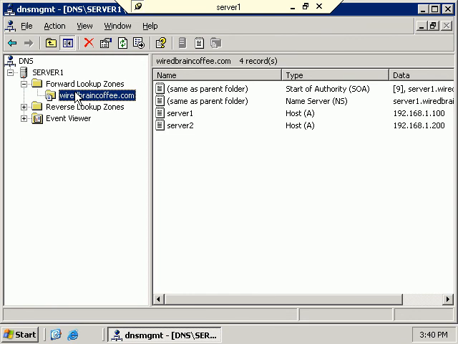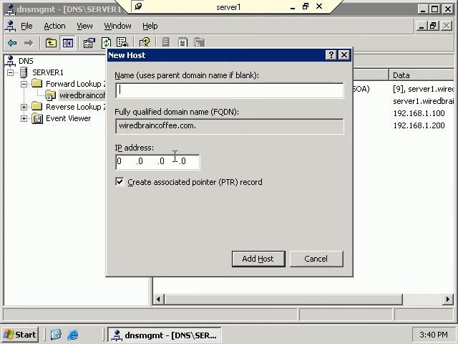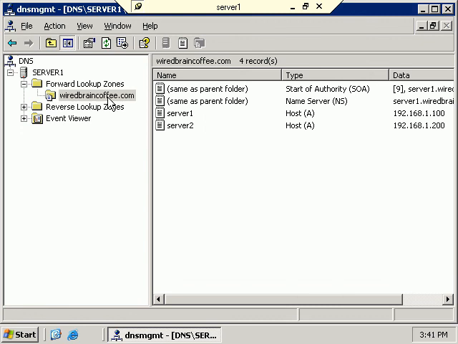But what would be nice is if we could have records that were dynamically updated. Now remember, we're going to have quite a few clients here, so when new machines get new IP addresses and we add new machines to the network, we'd like for these machines to automatically register their IP addresses so we don't have to come in here and manually create host records for each of our different entries. I mean, what a pain to have to come in here and go new, host, and set these up one by one for all the different computers out there in our network. You may have 500,000 different computers. So what we can do is enable what's called dynamic DNS or dynamic updates.